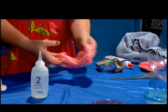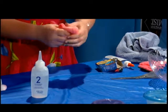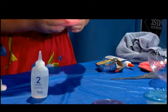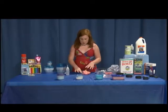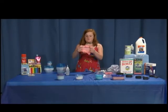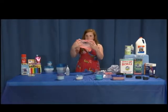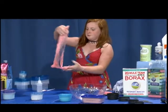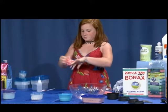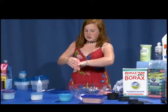Want to fully knead that in. And sometimes the sponges will kind of break apart in your slime. See, it's pretty clear. I don't want to get that off your hands.